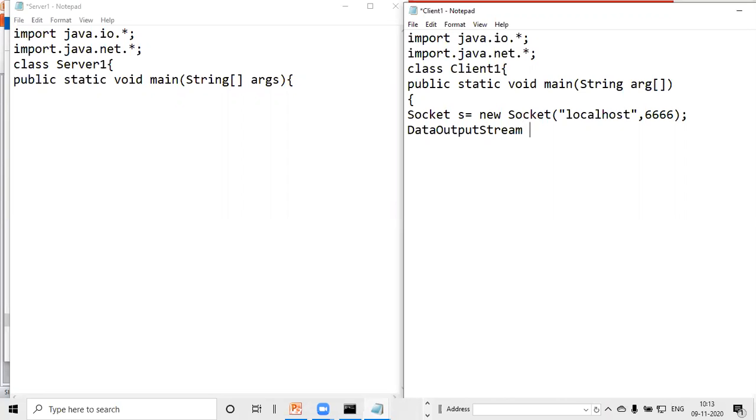This is also an inbuilt class for which I am creating that particular object over here: new DataOutputStream. ठीक है, अब इससे क्या करूंगी मैं, that I am just passing my message from the client machine to this server machine. वन वे कम्युनिकेशन है. पहले मैं कनेक्शन एस्टेब्लिश करूंगी और सेकेंडली I am just passing my data from this client machine to the server machine. ठीक है, सर्वर क्या करेगा, it will receive the data and just show it on its particular machine.